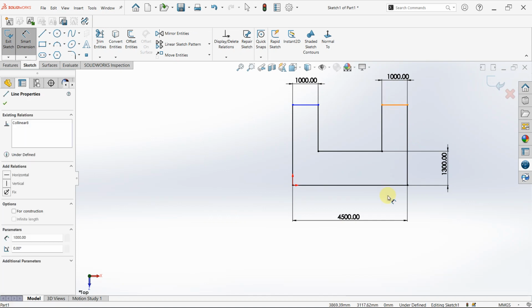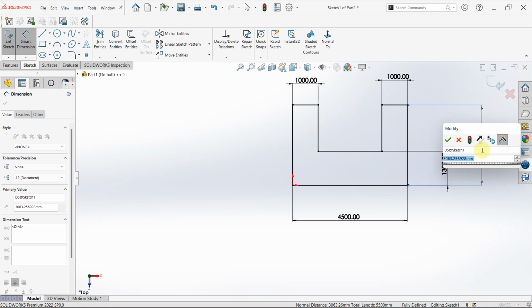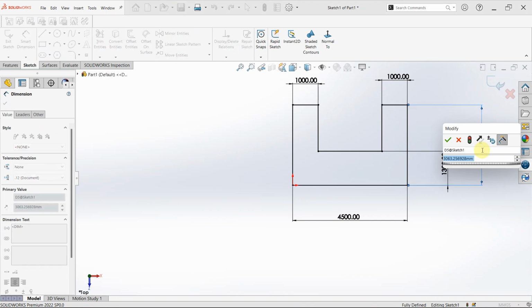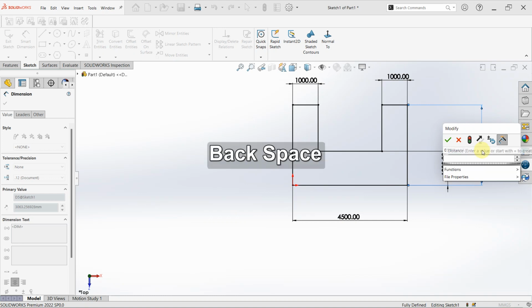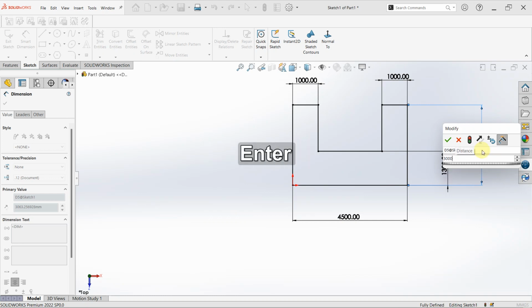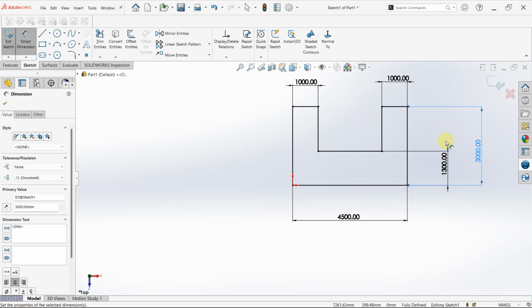The distance from here to here, let me make it 3000. Now we have it fully defined. You see it changing from blue to black. So you have your sketch being fully defined.